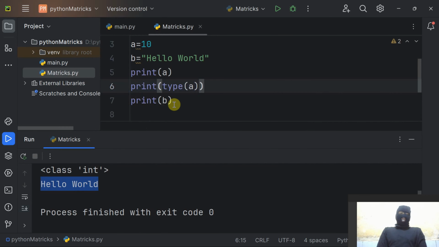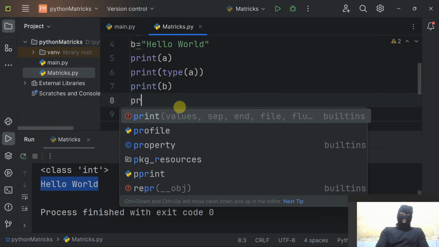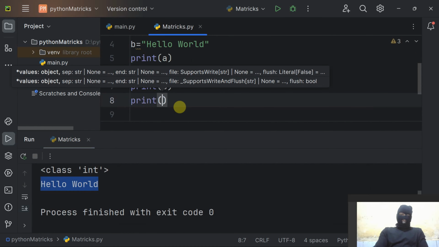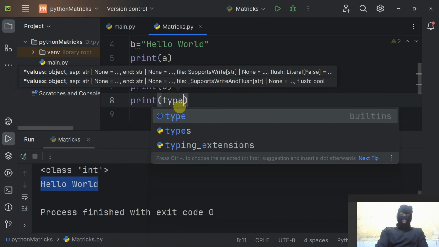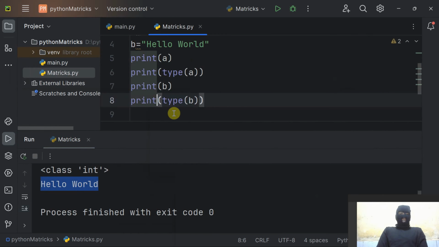And to know the variable data type, you can write print type of b. It's going to display that the data type of b is string.